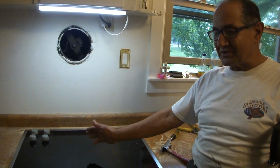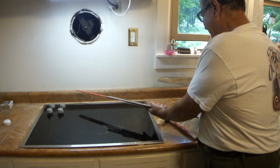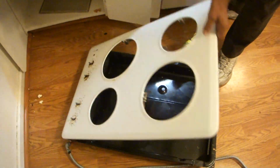Scrapper's life, right? Look, people throw away this cooktop. We just got it in here. But it was a little bigger than our old one. What I don't like about these old things is look at how filthy they are inside. And I got another one now. Look, this is my old one.